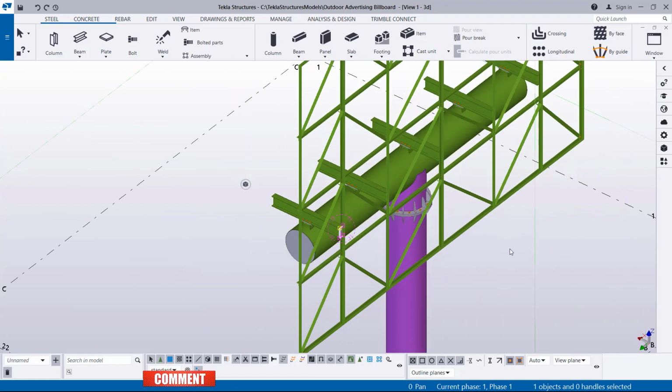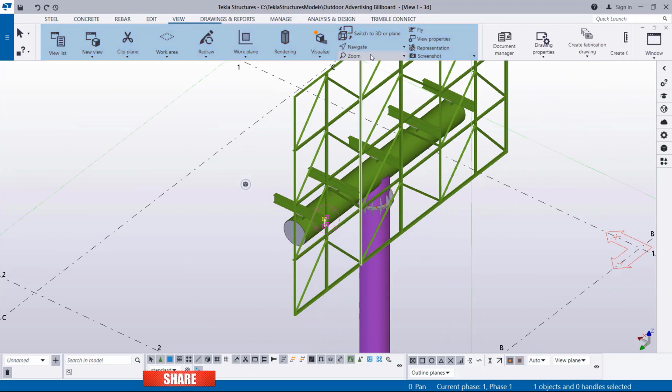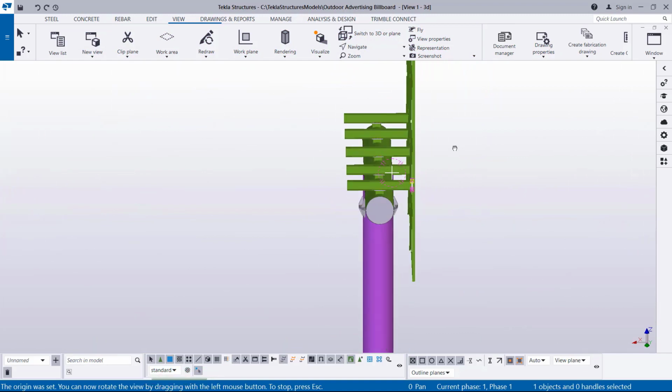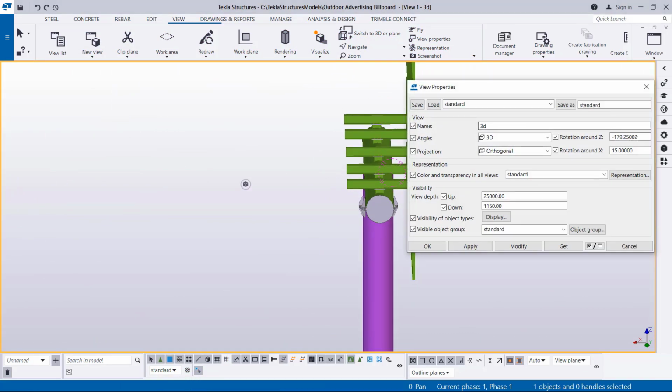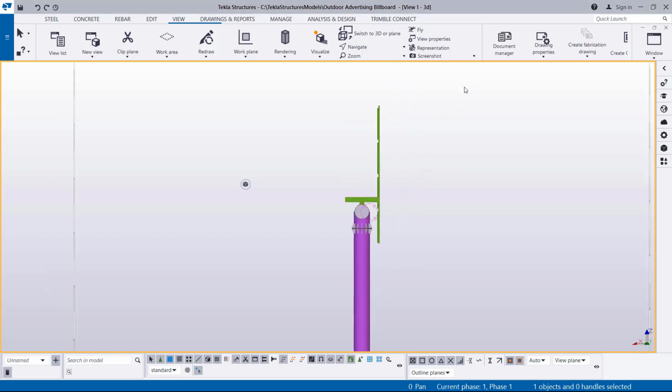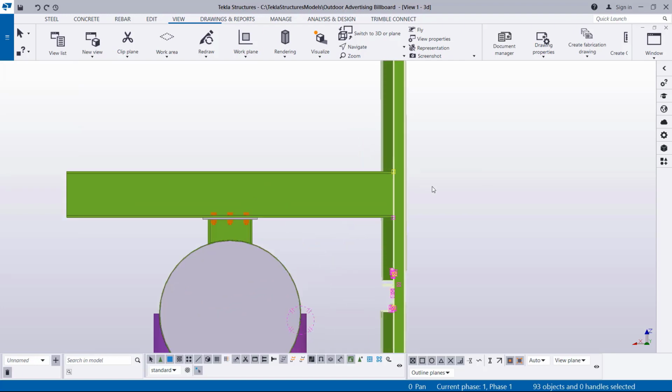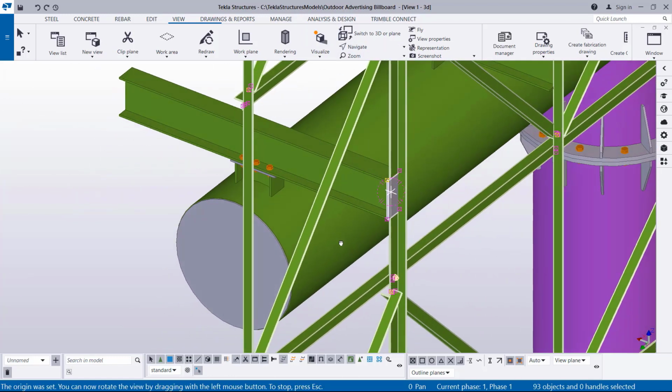So what do we do? I'm going to select everything here. I'll come to view, and I'll be able to rotate this. If I rotate this into this position right here and double click in here, I'll see I have to change this angle to 180 and change this to 0. If I click modify, I'll be able to select the surface only and deselect the parts I don't want to include there.